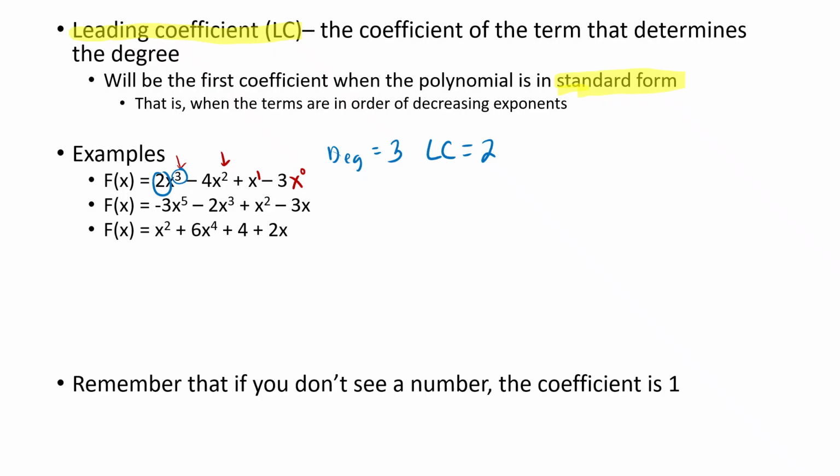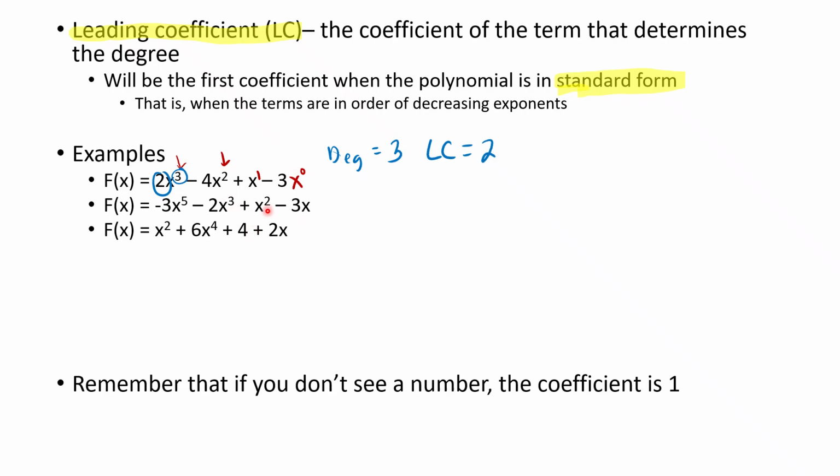Now, the next one is also in standard form because the exponents are in decreasing order. So we see the highest exponent here is 5. Notice that we're jumping over the exponent of 4. That doesn't make it wrong or anything. It is something to note, though, because when we get to studying polynomial division, if you haven't already studied that, you will need to know that you have a 0x to the 4th there.